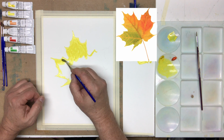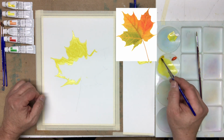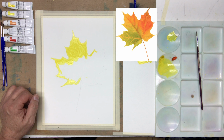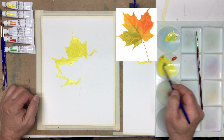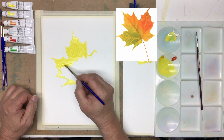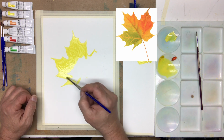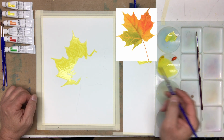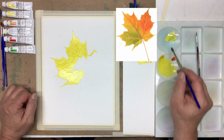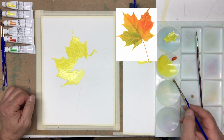With a color like this, you also have to be really careful that your brushes are absolutely clean and your palette is absolutely clean before you start, because a color like yellow will get really ugly if it's got, for instance, blue or violet or another color in there that would cancel it out and make it look ugly. So you have to be really aware that your brushes are clean before you start. And if they're not, definitely clean them before you get going. And this is medium yellow and white.